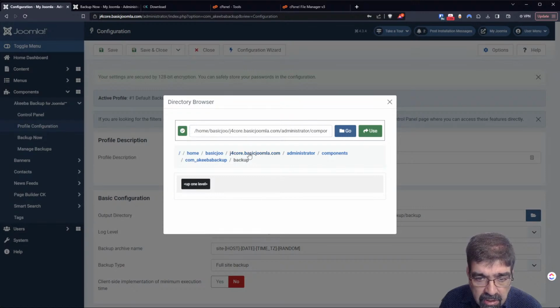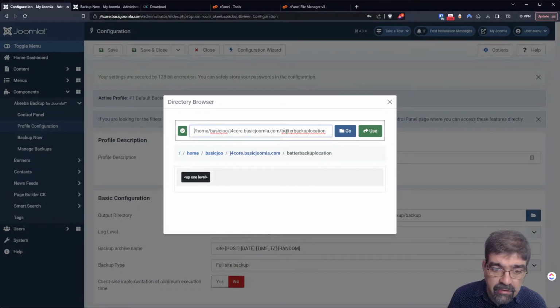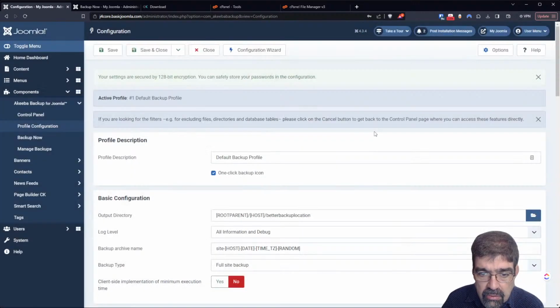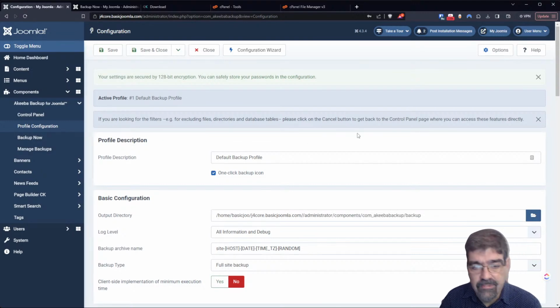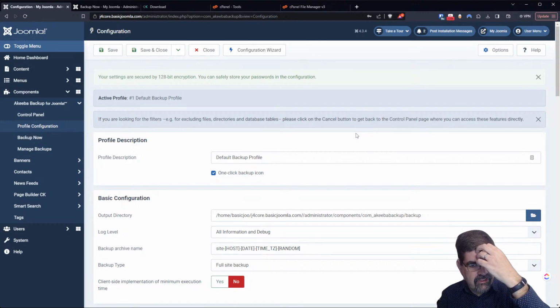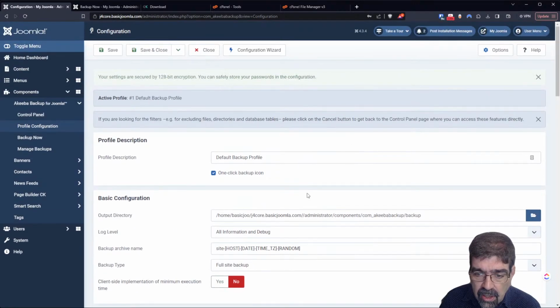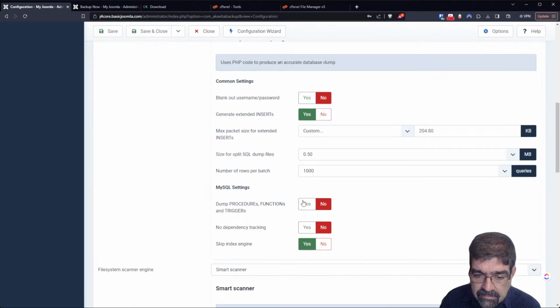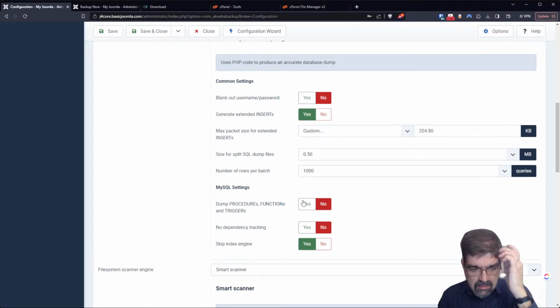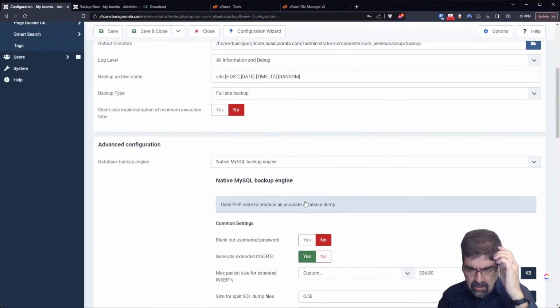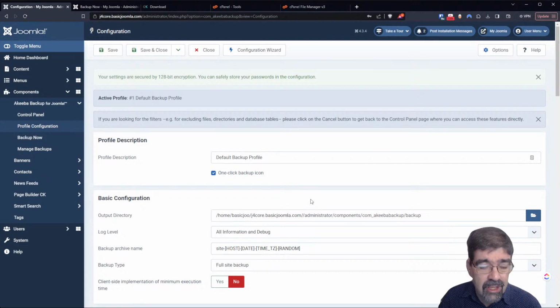Let's try this. Let's go here. Now I'm going to take off the / at the beginning there and go use. All right. And save. All right. Well, this is the first time I've ever seen that not working. I don't know why, but that is where you would change that setting. Interesting. All right. Well, we'll just pretend that that works, because that is the first time ever in my life that I've seen that not work.